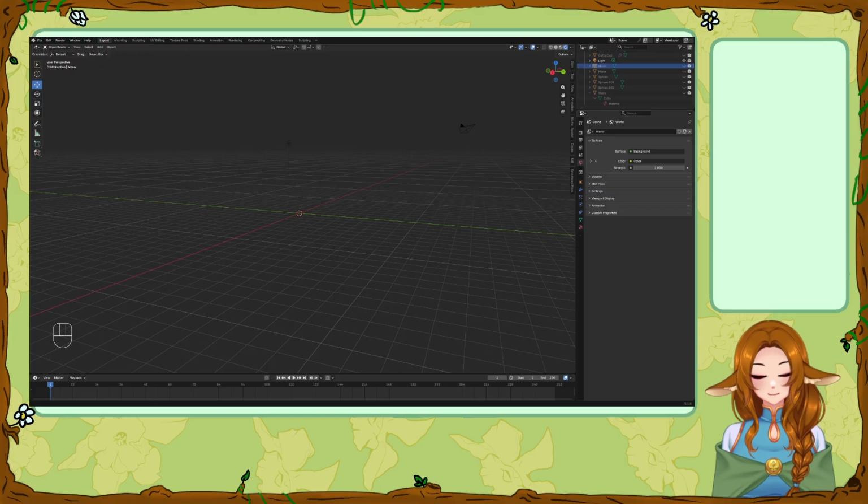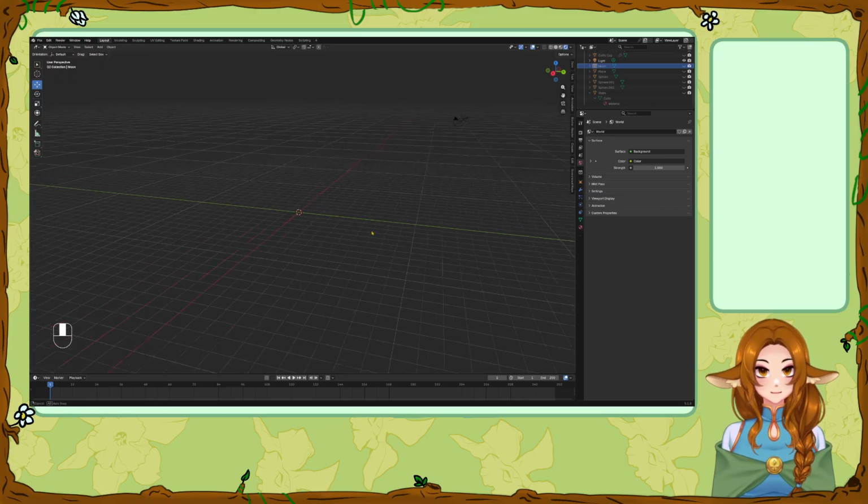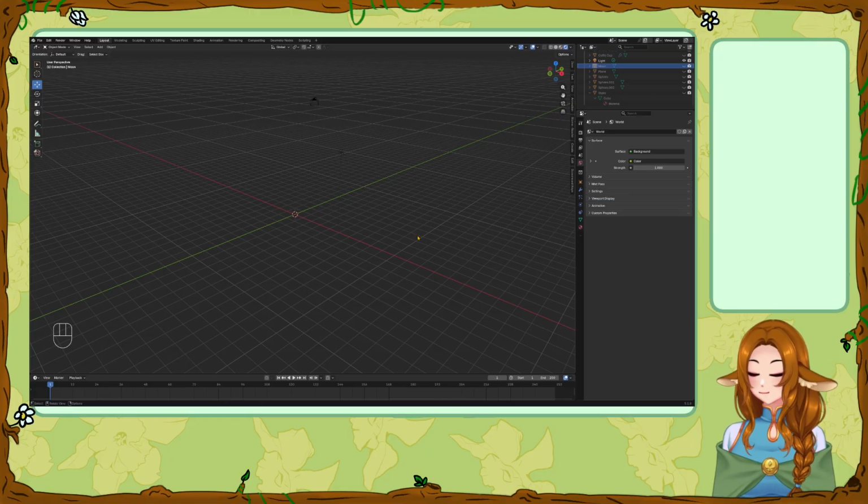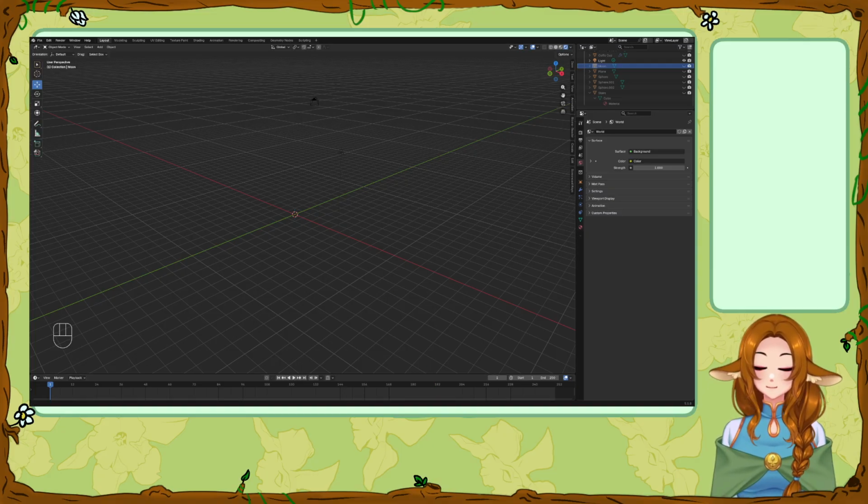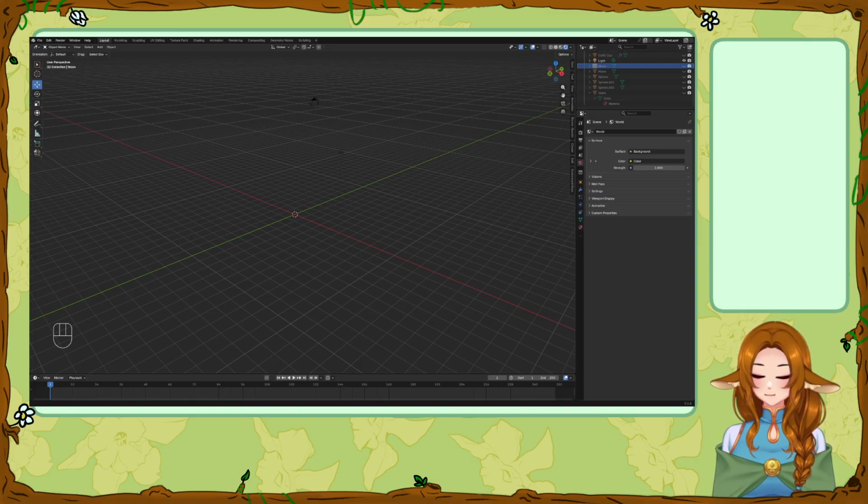Oh wow, looks like we may be doing some more images here. Okay, so we're just doing some image texturing, I guess?